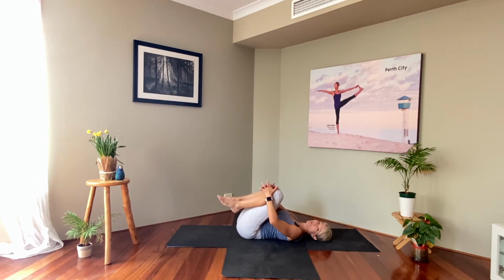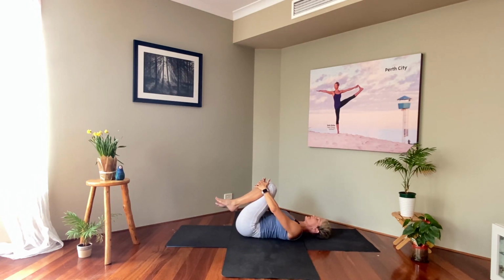This simple, beautiful move where we hug your knees into your chest and just roll is just like medicine in your lower back. So nice to do this when we wake up in the morning. That beautiful warmth, that beautiful awakening.